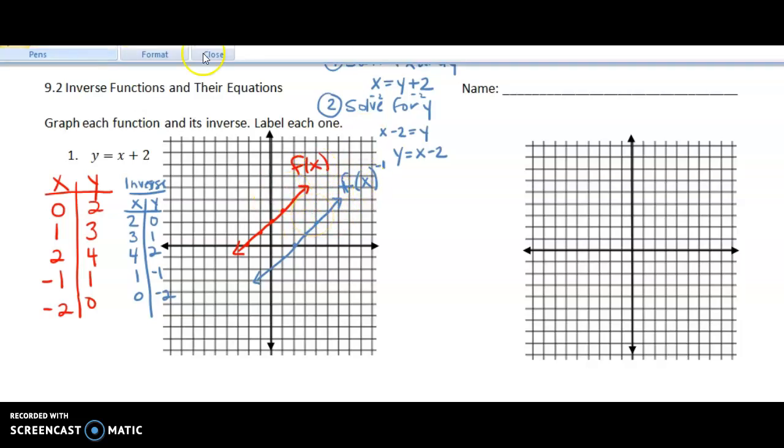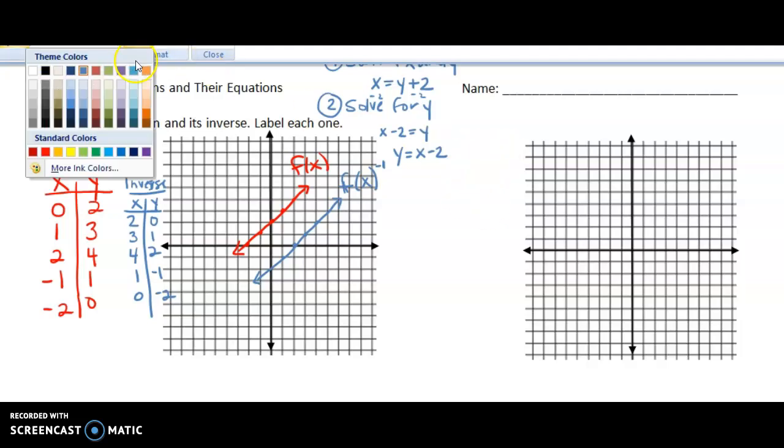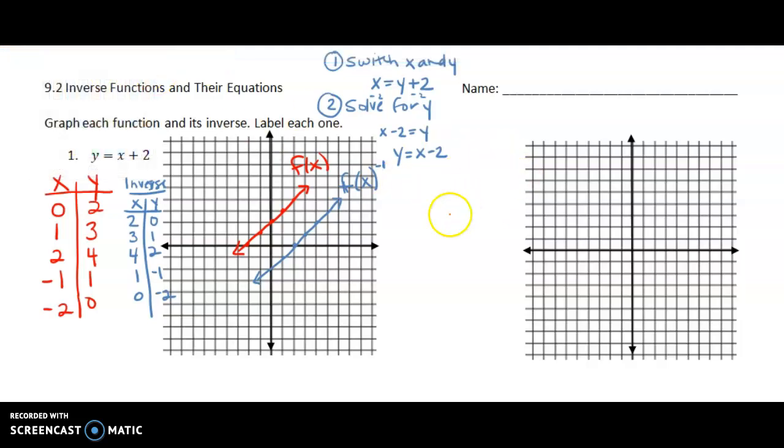So what I'd like you to do is, again, I didn't put an equation here so that I could give you an example. So my first example that I'd like you to graph is, what if I gave you the equation y equals 1/2 x squared plus 3. If I give you that equation, I'd first like you to graph this equation. Then I would like you to find its inverse graph. And then I would like you to find its inverse equation. So I'm going to give you a few minutes to try that, and then we'll walk through. Feel free to pause the video at this point.